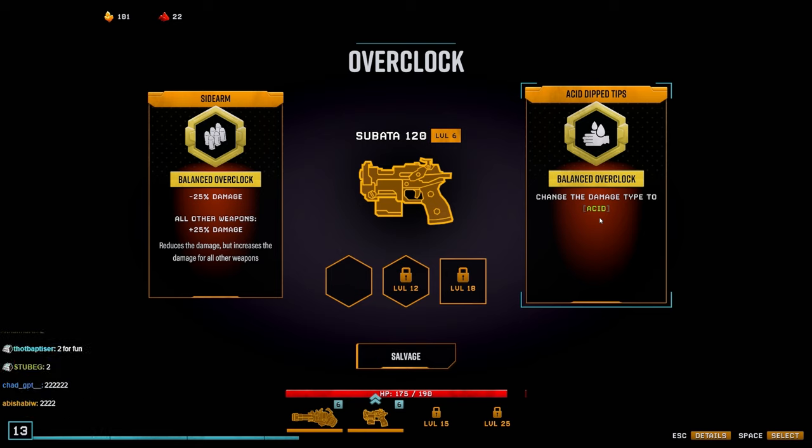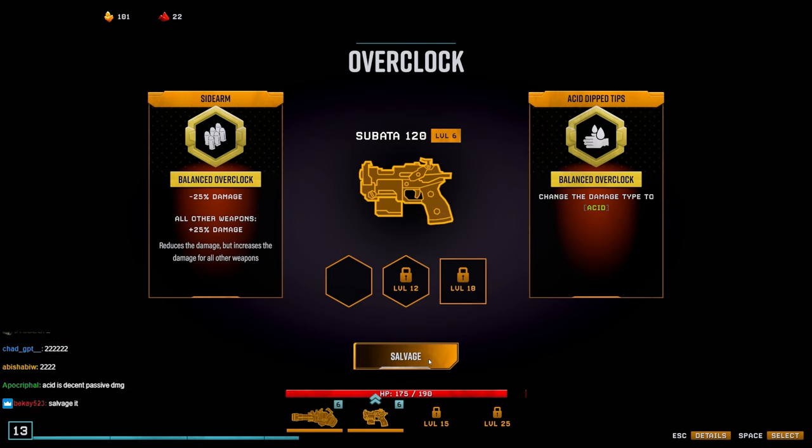What does salvaging do? What do you even get for salvaging? Hold on one second, chat. I just need to upload something real quick. I think I'm just going to make it so this is, I'm just gonna buff the other weapons. I think that's what I'm gonna do.